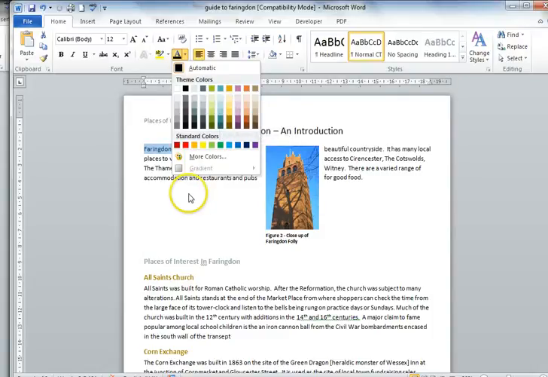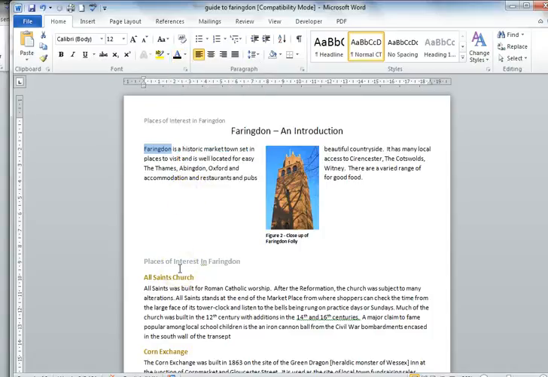Now, having created this document with a set of themes, what I've also done is I've used these styles over here. So my Heading 1 style has been defined with a certain spacing after it, with a certain font size. It will use this font of the theme, but it will have a certain font size, and it will use one of the colours in the theme. And similarly, this is a Heading 2 font. And then all of these other things are normal.